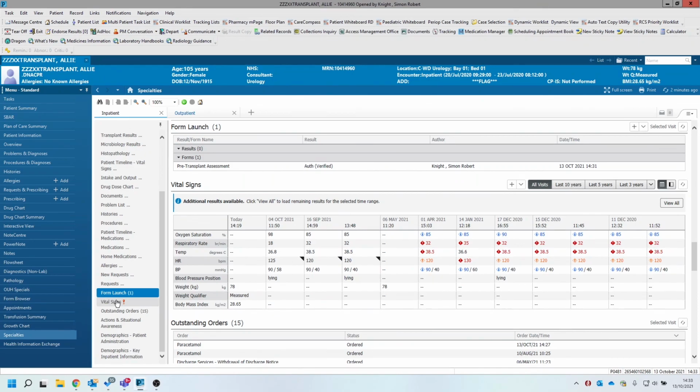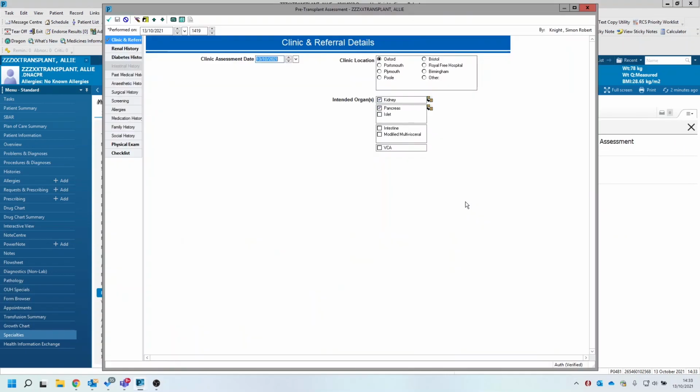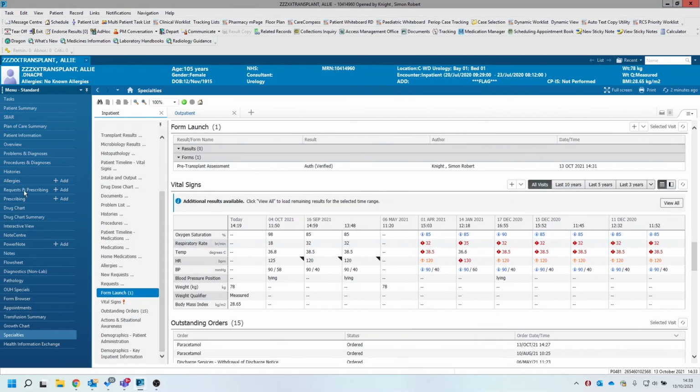So whenever you want to review a patient and review what's been said in pre-transplant assessment, the form can always be accessed under the patient's medical record in the form launcher. And you can always open that form up, click the modify button, and you can always see a copy of that form. The other way that you can see a form is in summary form.